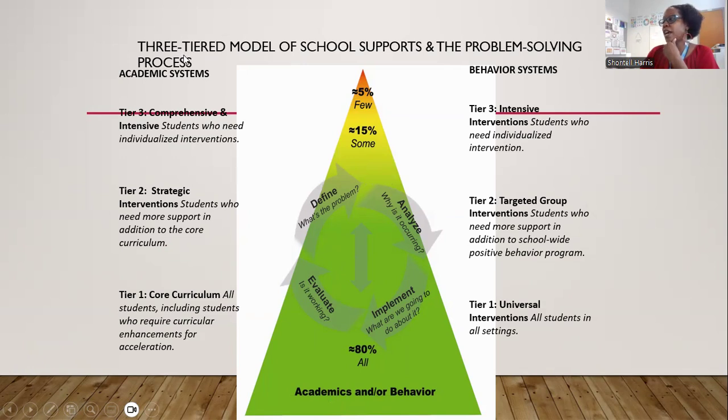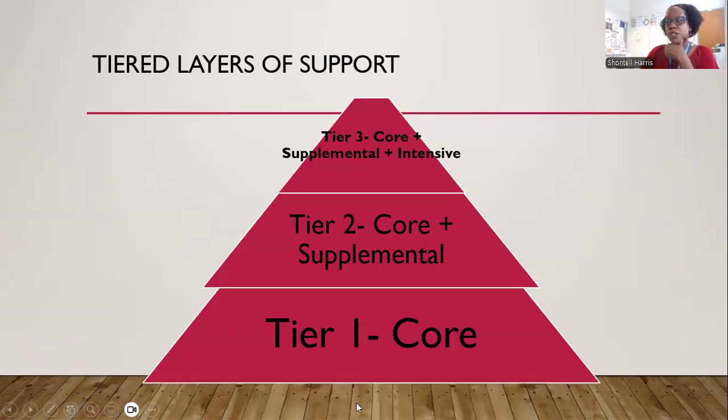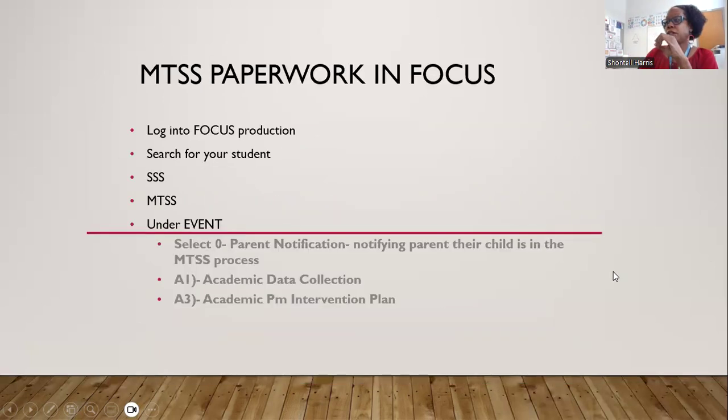But you can look on one side, it has the academic, and then the other side, it has the behavior. So you can kind of see how that goes. So how it works is tier 1 is core, large classroom guidance, and differentiating. Tier 2 is core plus supplementing. You supplement with smaller groups to help a little bit more. And tier 3 is core, which is tier 1, supplementing with tier 2, and then more intensive help. All right, so I hope that makes sense.